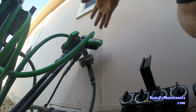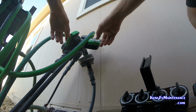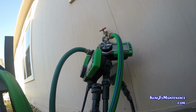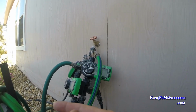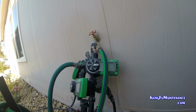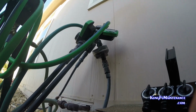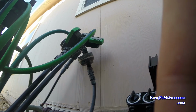I'm going to have to pick how I designate each zone. So I think this is probably going to be zone 4. This will probably be zone 3 up at the top of the hill. Might do zone 1 on the right hand side, and then zone 2 can be my sprinklers. Yeah, so that'll be pretty cool. And then I can leave these other ones hooked up and ready to go, as I'm again going to be modifying the zones a bit. So it's always a little bit to work out.